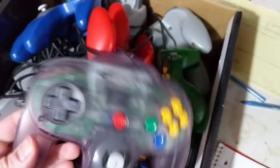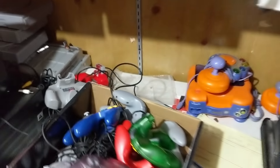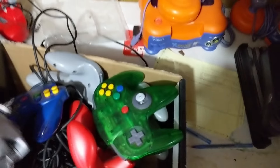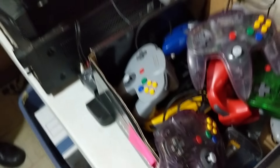Just because, looking right there — that controller's no good if it's frayed. Loose sticks on a lot of them. This one's nice, it's pretty tight. A lot of the neon ones like that are the best ones. They're from the Funtastic series — that's what they're called. The green, fire orange, the gray one too, the smoke gray. Like these colored ones — this is atomic purple, but there's a smoke gray that looks like it, it's just transparent gray. I've got all those in my collection at home.